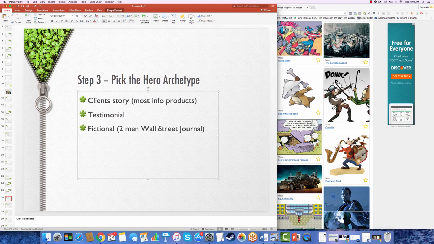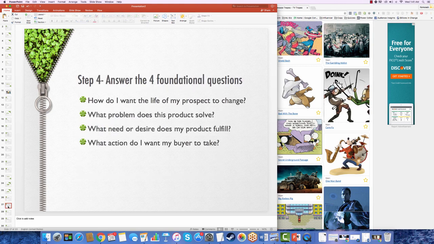The Wall Street Journal, you actually did this as one of your writing assignments, but the Wall Street Journal ran the ad where two men started in the same place, got the same job, but then one of them retired as the CEO and one of them retired as a junior manager. The difference was the Wall Street Journal. That's the story. It was completely fictional, obviously, but it was extremely effective. So, number one choice, client story. Number two, testimonial. And number three, if you don't have those first two, make something up, obviously within ethical reason.